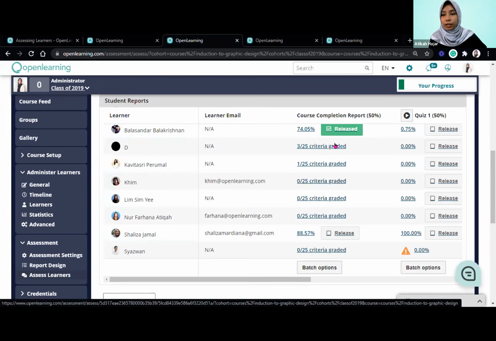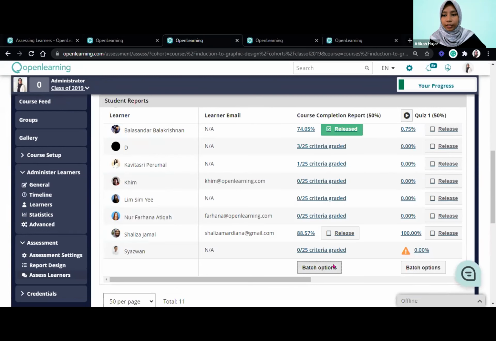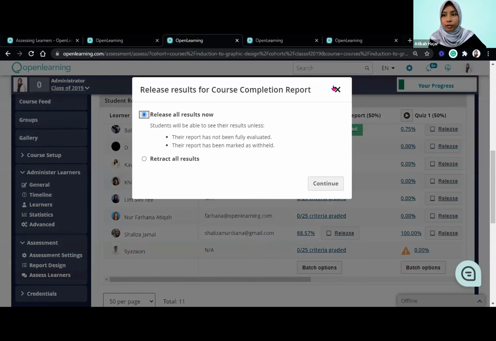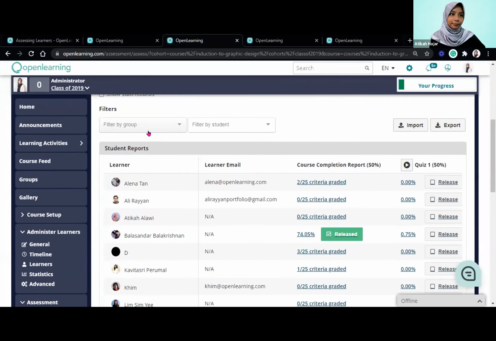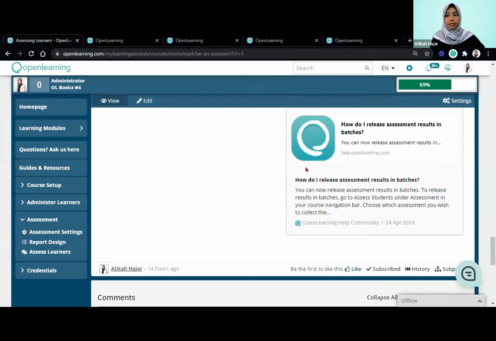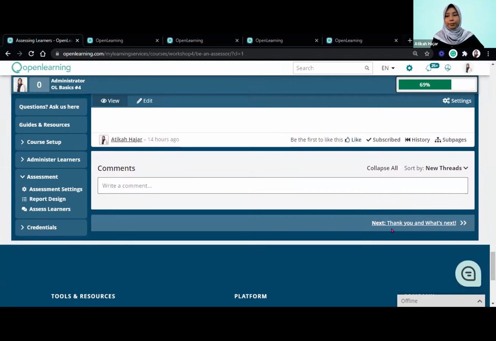Instead of releasing one by one, you can use the batch option and release the results all together. So you can take a look at the help page here, the guide on how to do this as well.